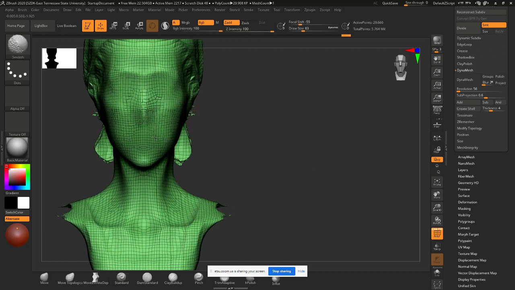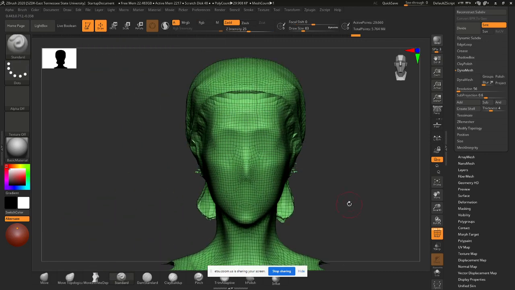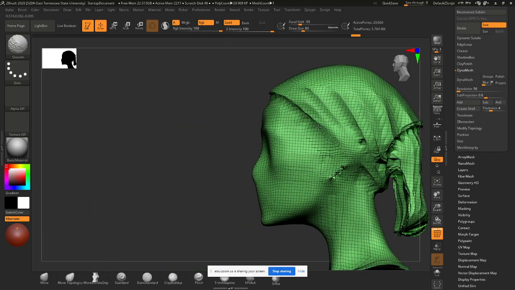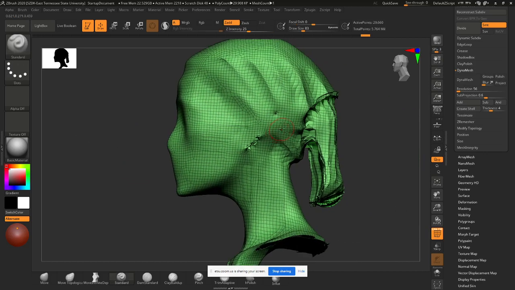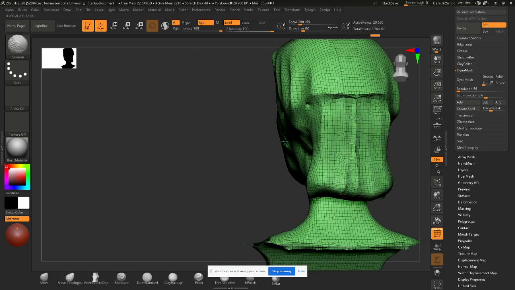You don't need the detail of the face. Keep going. Because we don't need any detail at all. This is going to be the inside. The reason that we extrude inward is because these are actually the back face. It's not the front face, it's the back face.